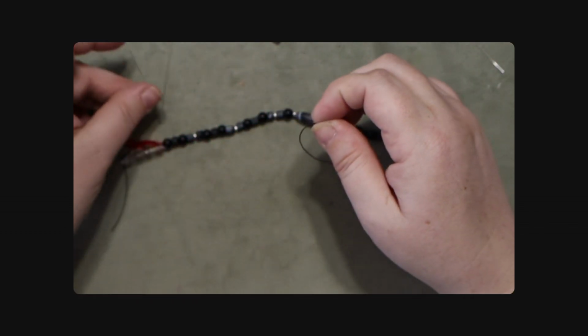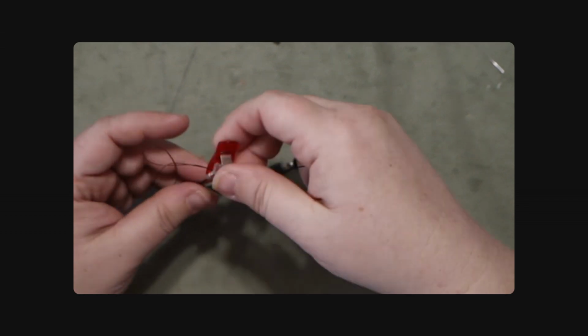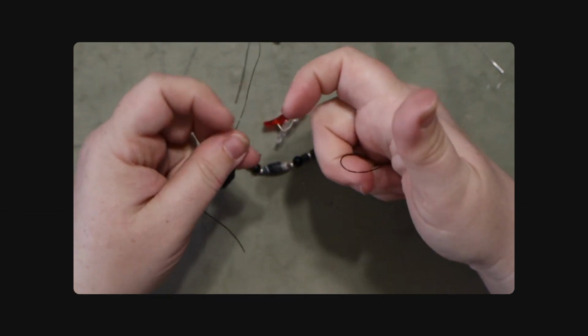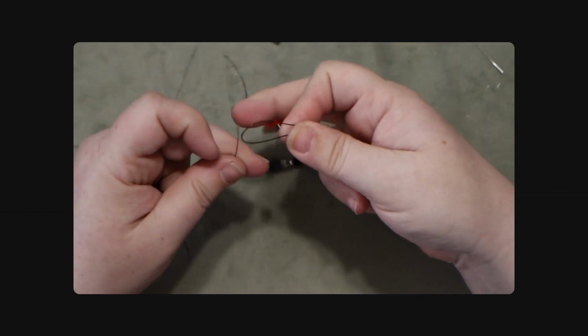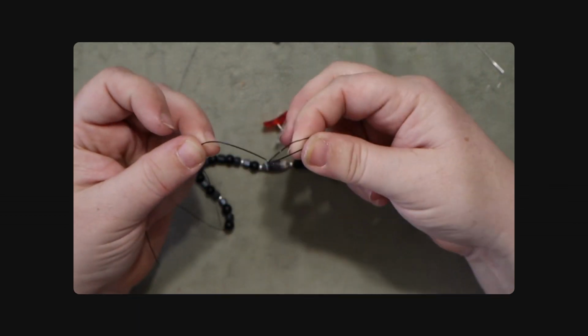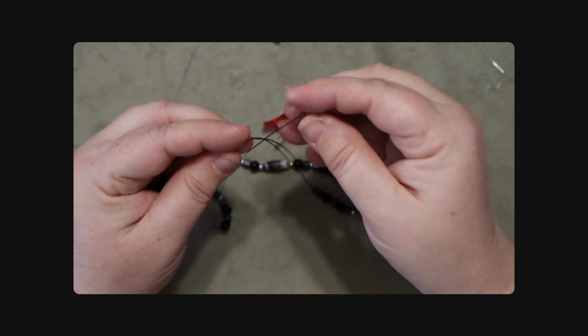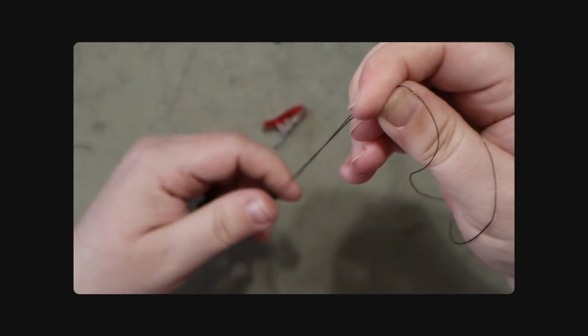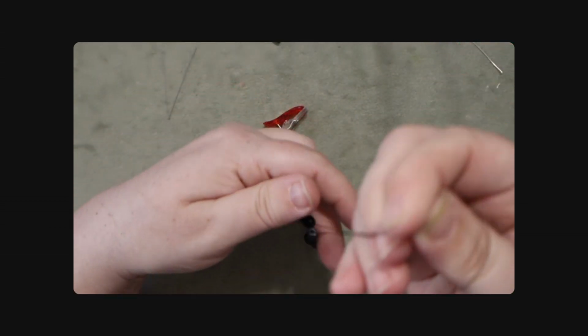And then I'm going to take off my needle or my soft flex. And I'm going to take a strand and put it through the loop, one of the two ends of the stretch magic. And then I'm going to get all of my beads down to the end.